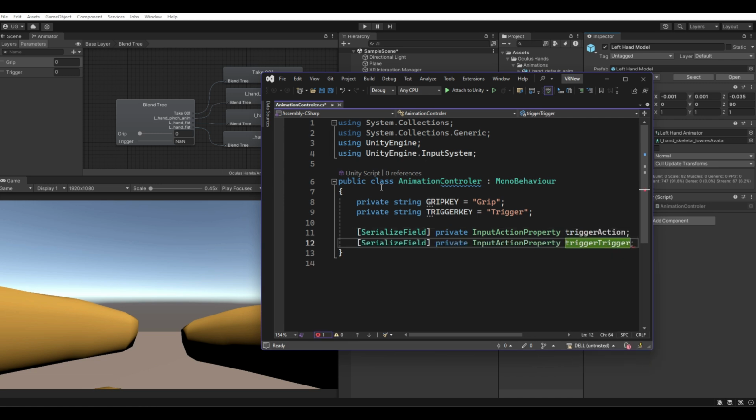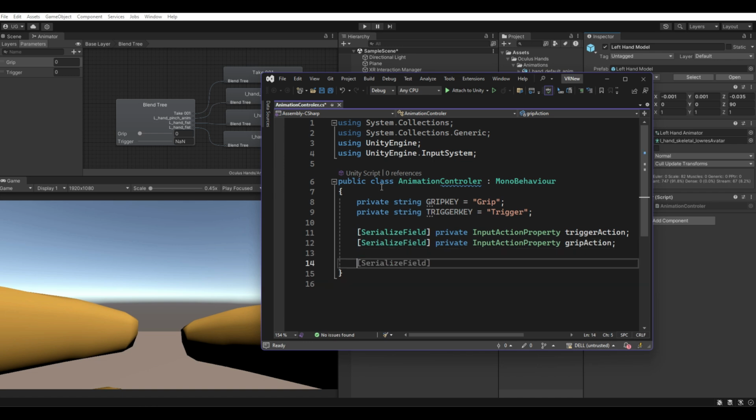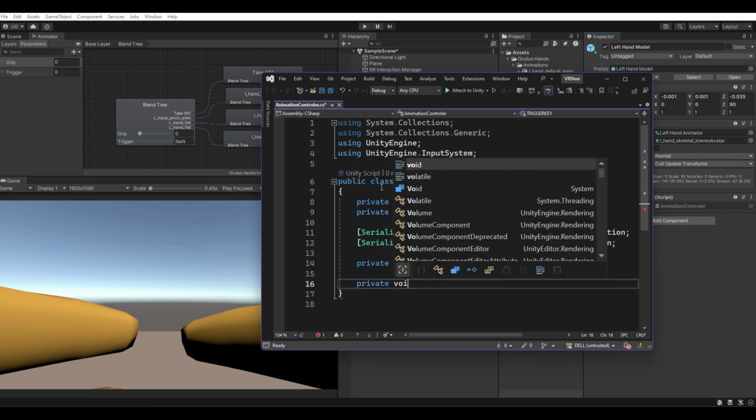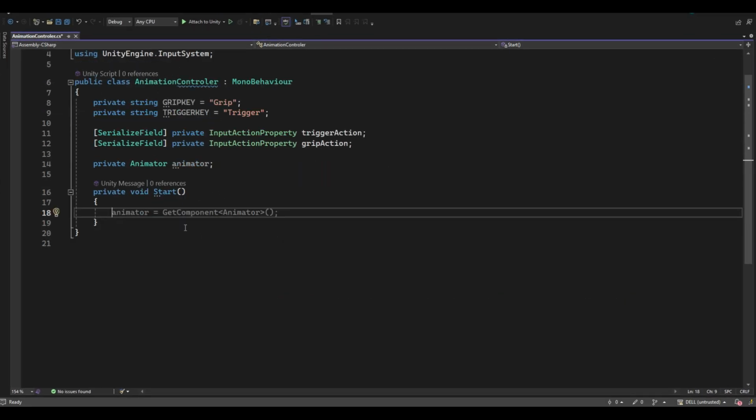Make another object of input action property for the grip. Name will be grip action. Also create an animator to set values to it. Now in start method, get the animator component and assign it to the animator object.